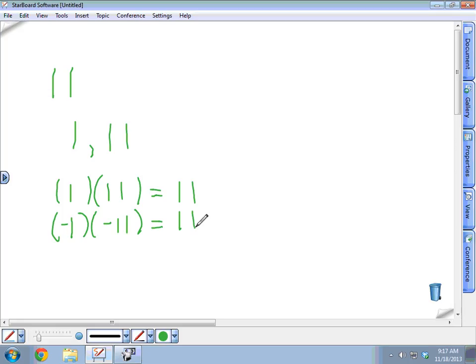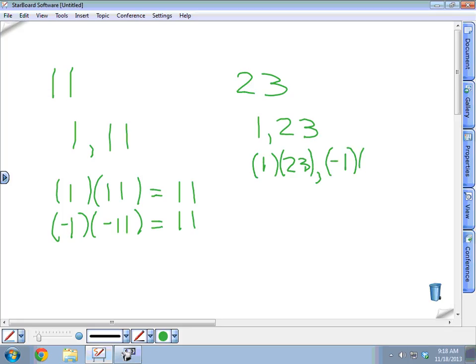Okay? When it says list all of the positive factors of each number up above, we just want a list of all the factors, positive numbers. Now when you look at 9 through 23, you're actually listing all pairs of factors of each integer. So now you'll have 2 negatives make a positive and 2 positives make a positive. So number 11, 23. They've chosen numbers that don't have a lot of factors here for you, so you don't have to write a lot of pairs, right? So 23 is divisible by 1 and 23. So your answer on your paper would be 1 times 23, comma, negative 1 times negative 23.